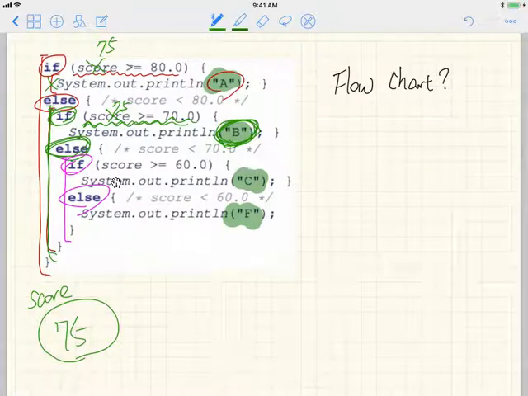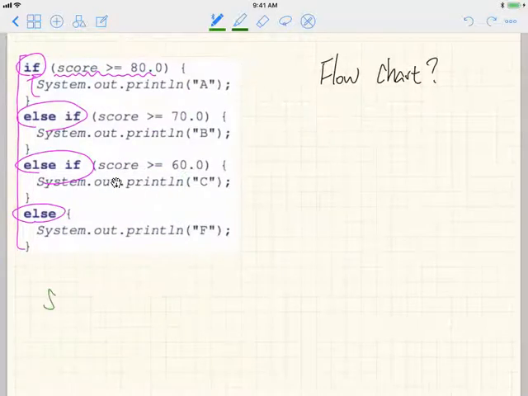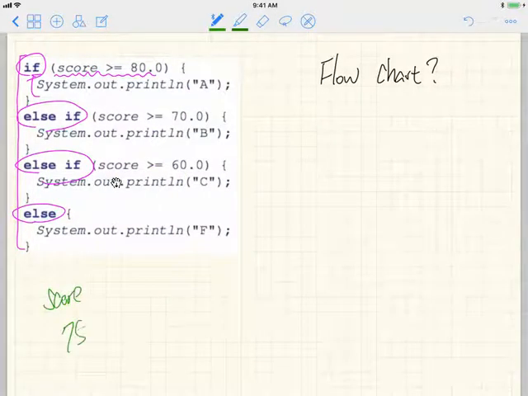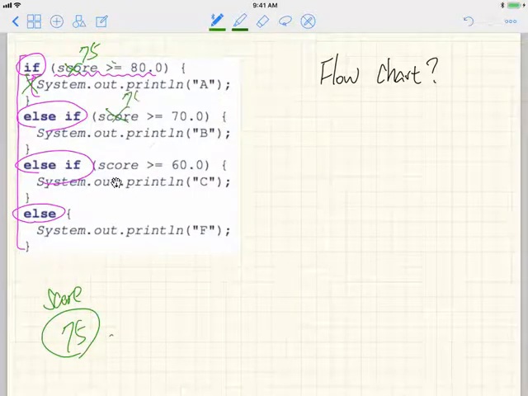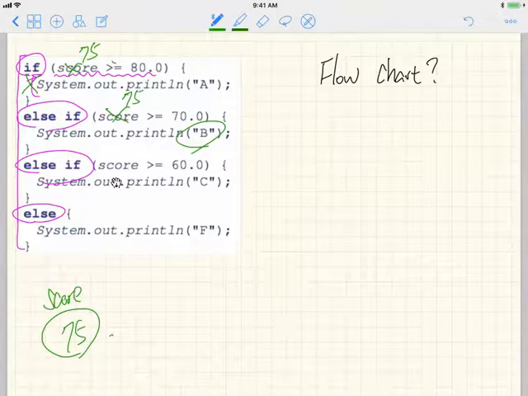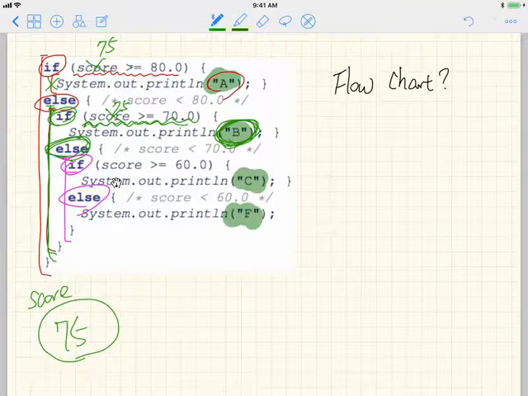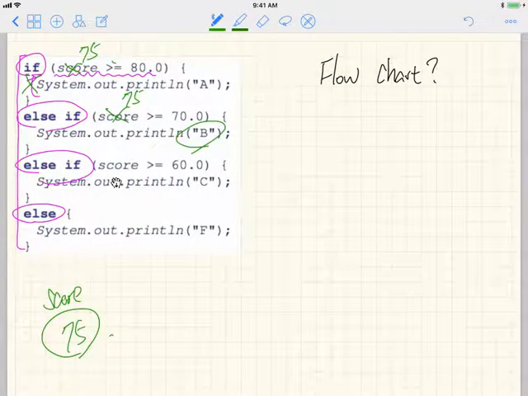Let's try to see how the same input is going to trigger the program to behave. Let's talk about the same input over here. Score is 75. What's going to happen here? If you have the score being 75 over here, 75 larger than or equal to 80 is false. So that means we bypass this particular branch. And then we go to the next one, the else if. Now score is 75, larger than or equal to 70. So that's true. So that's why we execute this one here. So you can see even though the two fragments of code look very different, semantically speaking, meaning-wise, they are really the same. Okay?